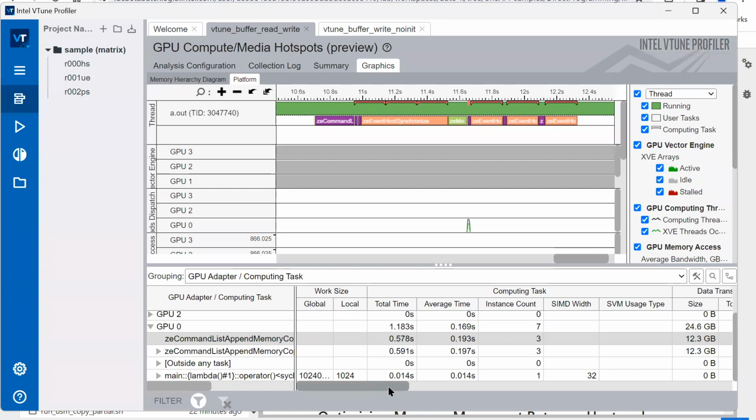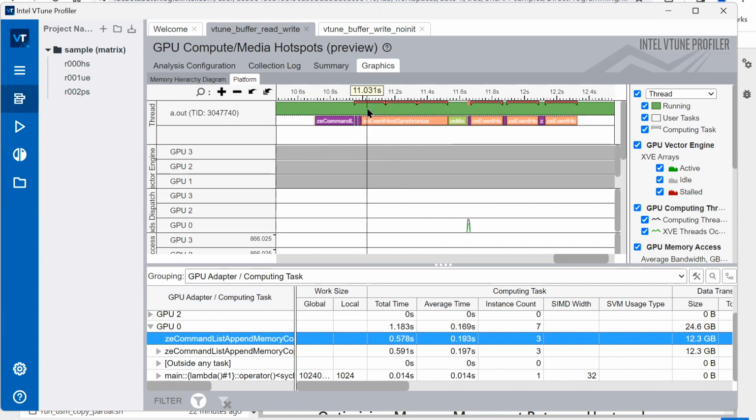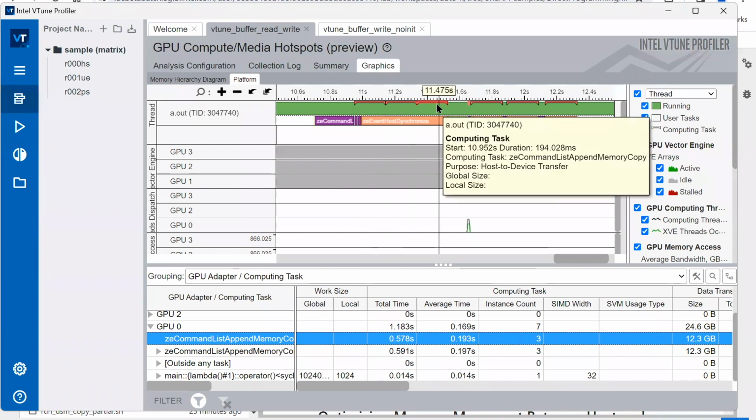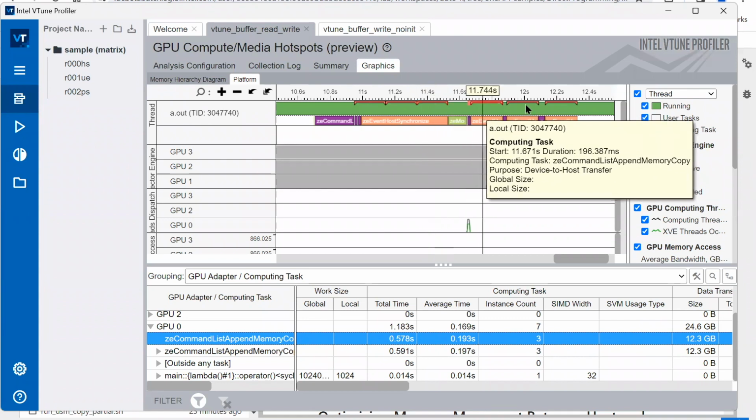How do you know which exact variable is copied? There's no exact way to find out, but it's depending on your code, right? So your code should actually tell you how many copies are being done. So if you're creating 3 accessors, right, that means there are a total of 6 possibilities of copies, right? Unless you specify read only or write only, then you can actually eliminate a few copies. So this is just doing post analysis. I know what the code is doing. So we have A, B, and C, and that's why we are seeing 3 copies and then 3 copies copy back.